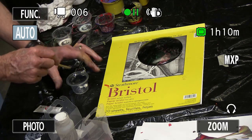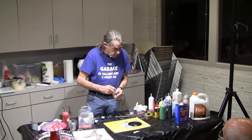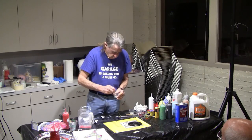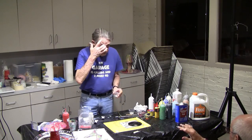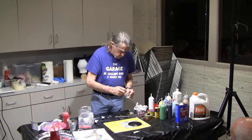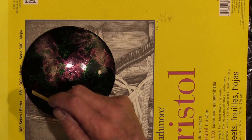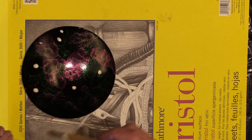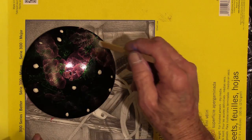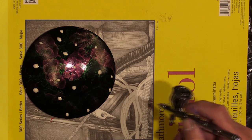Ron, can you add different colors after it's dried? After it's dried? In other words, after that dries, you look at it and say, geez, I wish I could put some gold on there. Can I? Oh, sure, yeah. You can stack your colors on there however you want to. Just let it dry, and 2 days later change your mind and add some. I gotcha. But really, on the surface, it's drying so fast. That gold will make a difference.